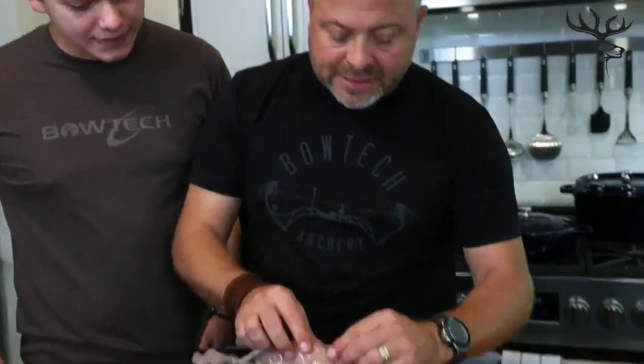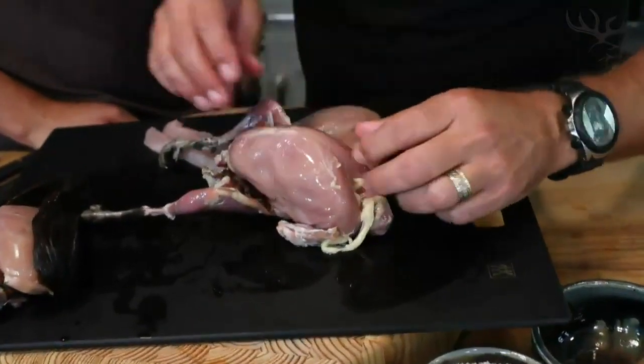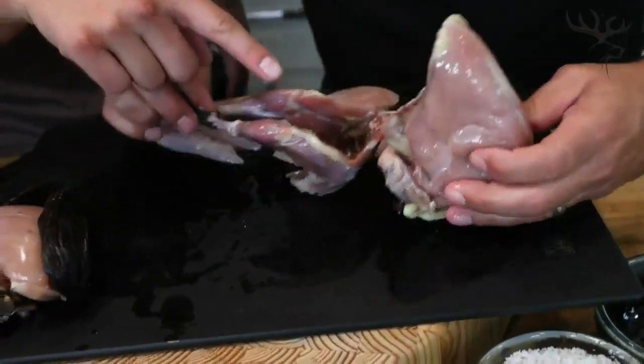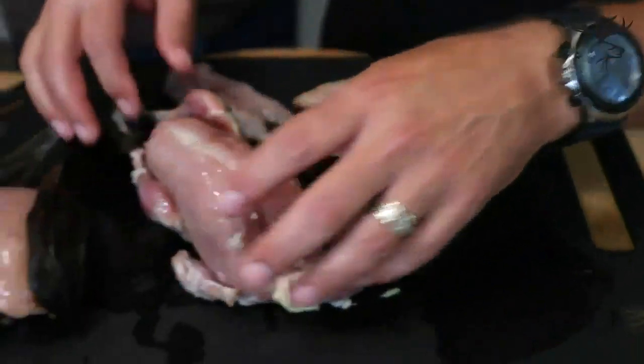So you can just toss that away, and what you're left with is the breasts of your grouse. You can see this one has some really beautiful fat there. One of the things I want to show you, we did leave this one whole so we could tie it up and roast it. Look inside there. Look at the ribs and everything. It's really cool. Absolutely beautiful.